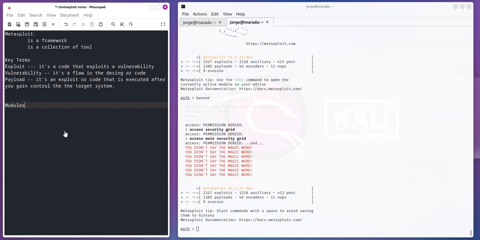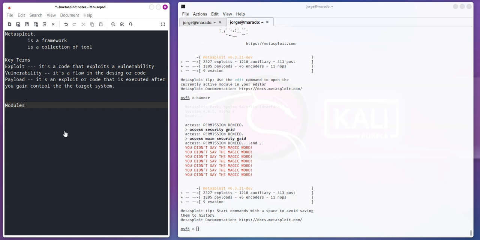And right here, I want to go over the concepts of modules because that's how you're going to be using Metasploit, or let me put it in a different way. It's not that you're going to be using Metasploit through modules, even though that's right. Metasploit is broken down or compartmentalized into different modules, right?